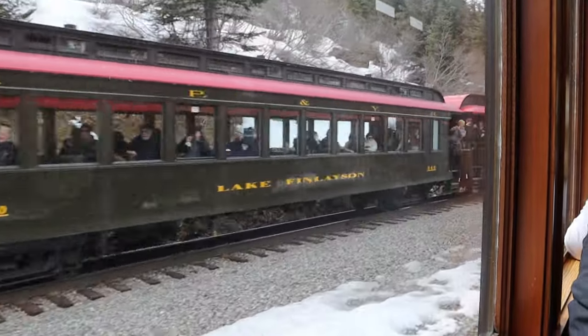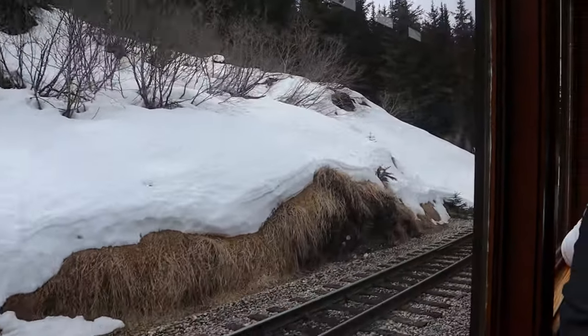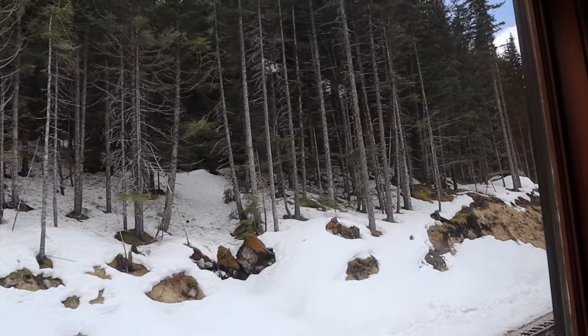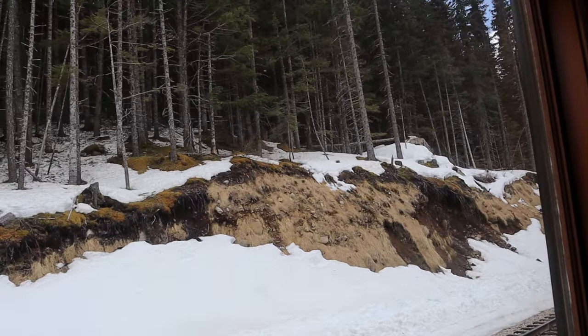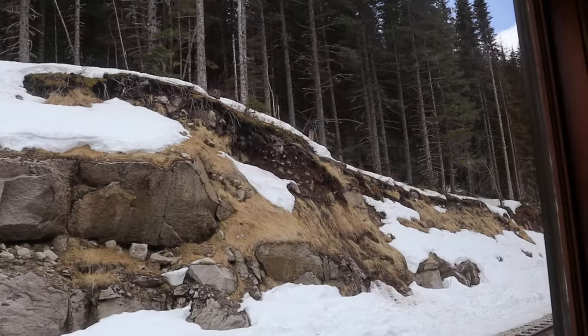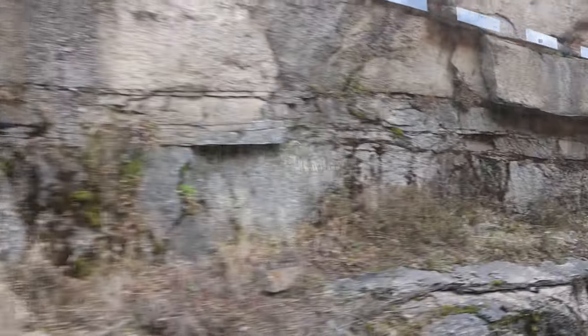Are you ready for tip number 10? It's a big one. Tip number 10: people are going to tell you that it doesn't matter which side of the train you sit on — trust me, it matters. Not only do you want to be on the left side of the train as you're facing forward, but you also want to make sure you choose a seat with a window that offers an unobstructed view, as some seats have a window frame or partition blocking your view. On the left side, as you go up into the mountains, that's where you'll get the best views. The right side will be looking at a rock wall for a good part of the trip. On the return trip you'll be on the less scenic side, but the guides likely won't be pointing out special things on the way back anyway — at least that was our experience.